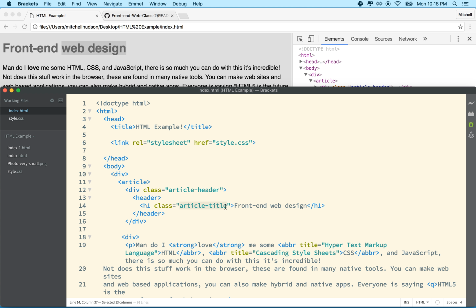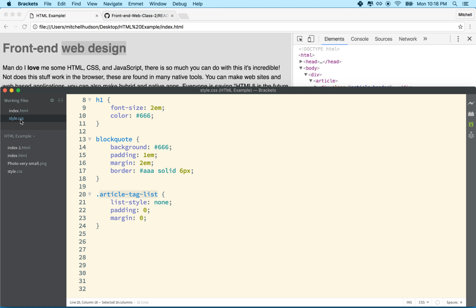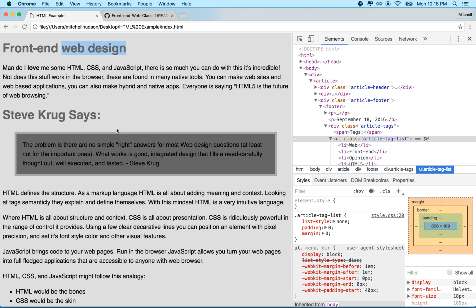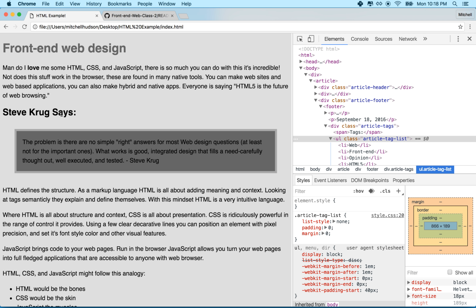So what I'll do is I'll copy the article title. I'll go to the CSS file, and this H1 right here was the style that we used for the H1 up here, but actually we want that one to just get its own style. So we'll use the class name article title instead. So that will only affect this guy, right? So let's save and refresh again, and you can see this one is different now than the original title, right?